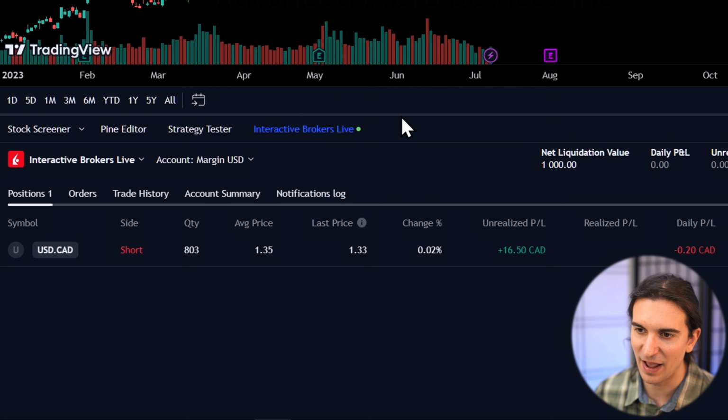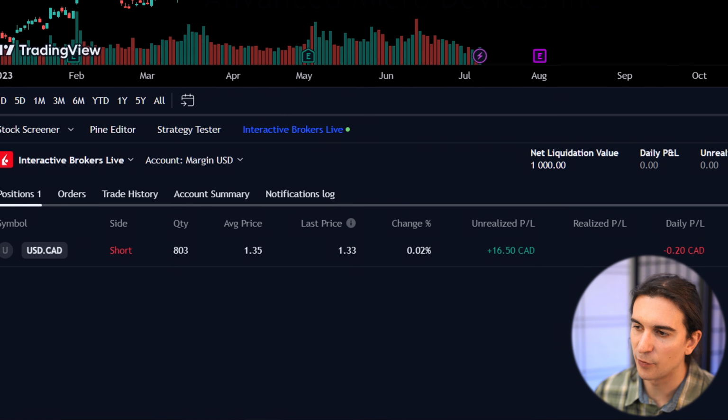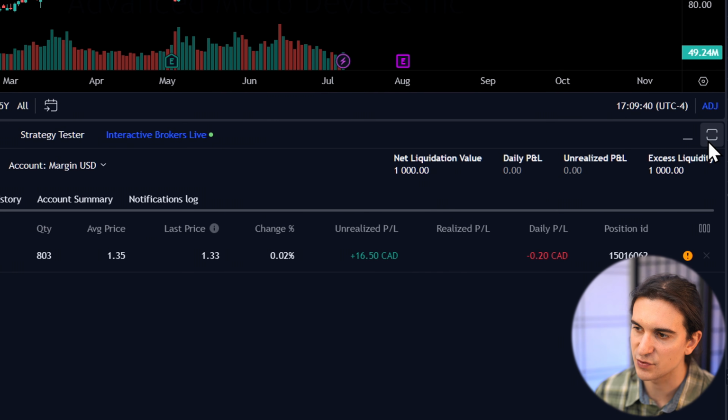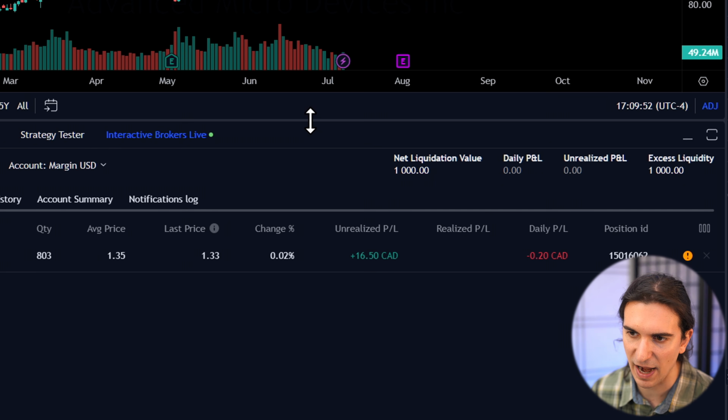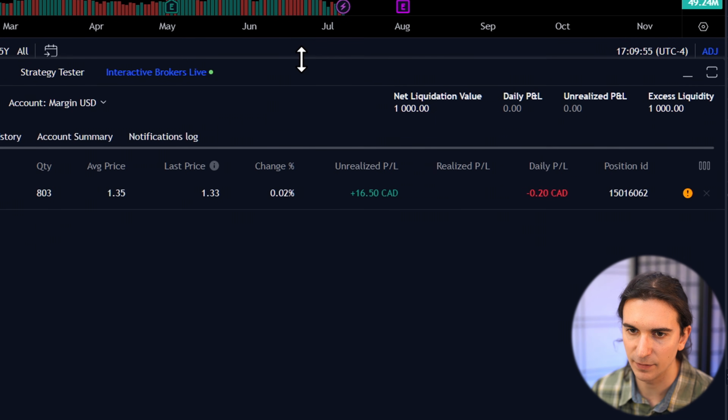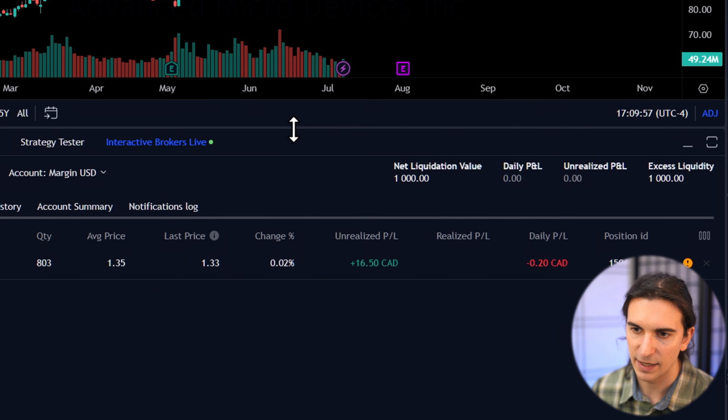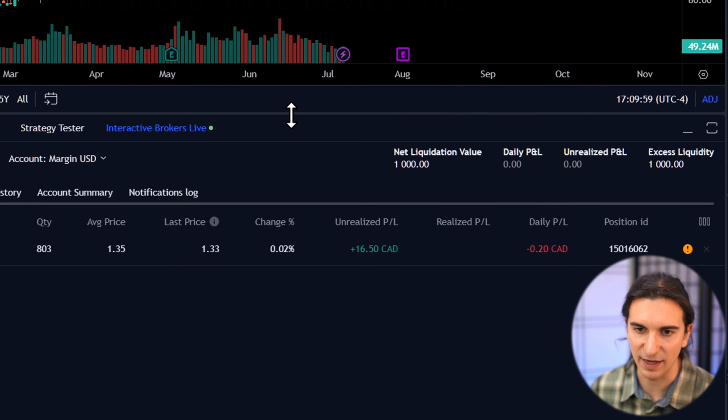So now, if you don't have access to this tab, it's at the very bottom of the TradingView window. To bring up this window, there's these options right here. If you click on this one, it will maximize the entire window. If you click on the next one, it will minimize it or hide it. You can also click and drag here on this line to bring it up or down. Now I have a faulty mouse, so I'm not going to be doing that quite often.